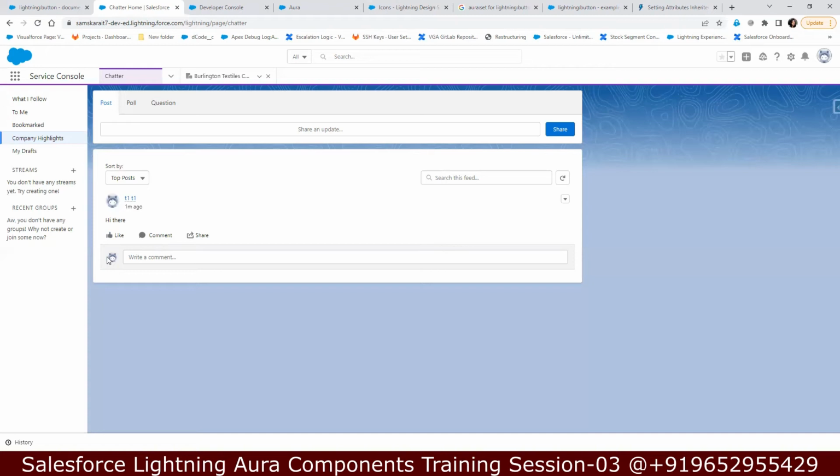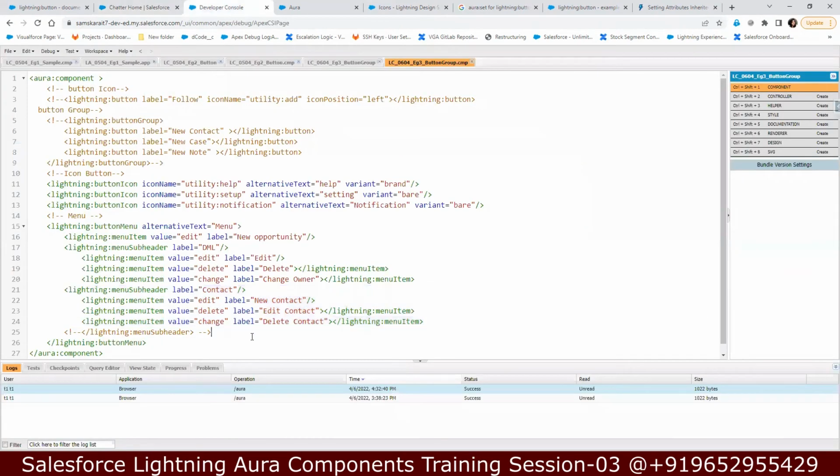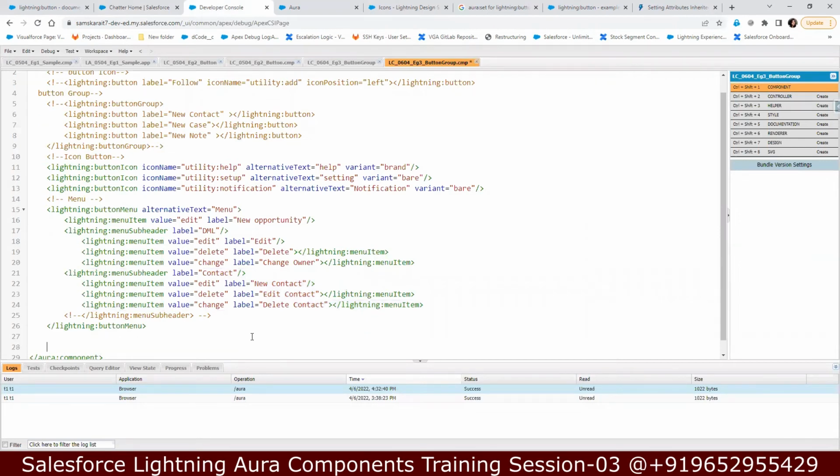So how to implement icon stateful? Let's go to the developer console. And right now we are implementing the icon stateful.